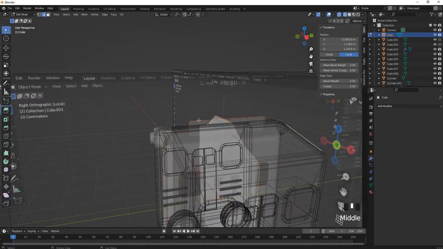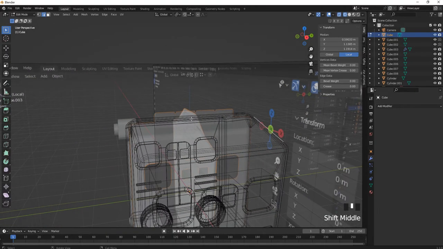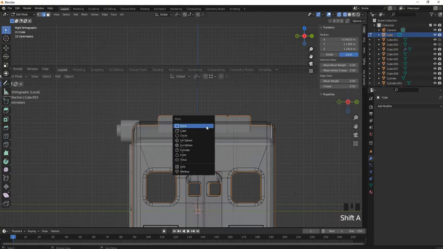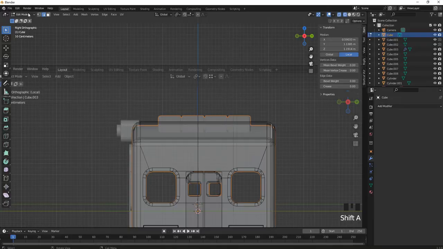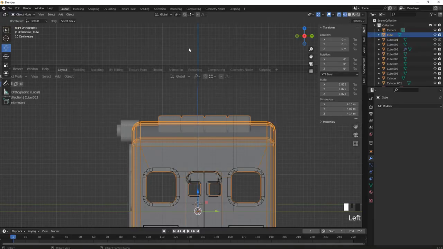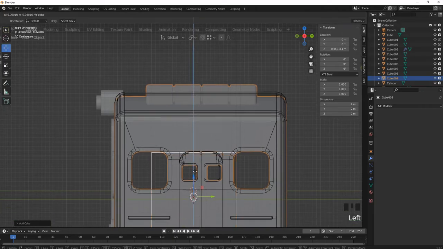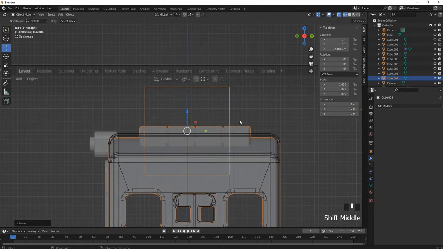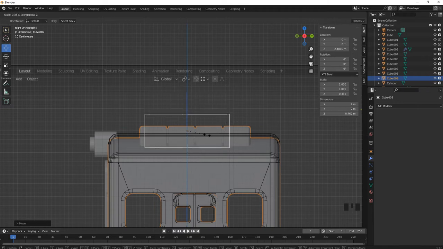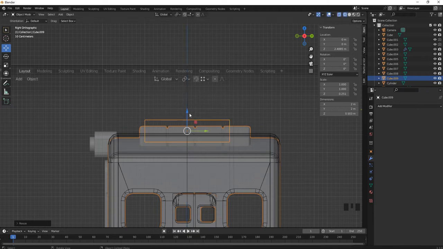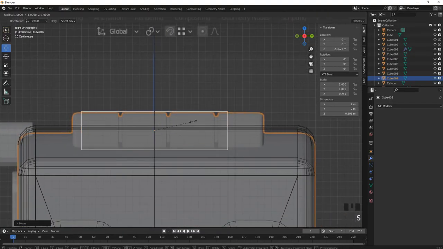And let's do the upper part first. Again, let's do the same thing. Go to the side view, press Shift A. Let's jump out of the geometry first and press Shift A to create a new cube, and move this one up. Flatten this one, press S and Z. Move this one down, and press S and Y to enlarge this one.